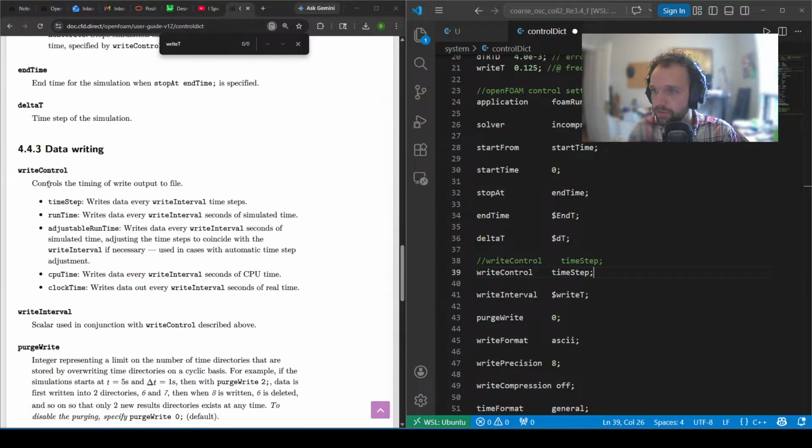This is it. writeControl controls the timing of write output to file. timeStep writes data every writeInterval time steps.